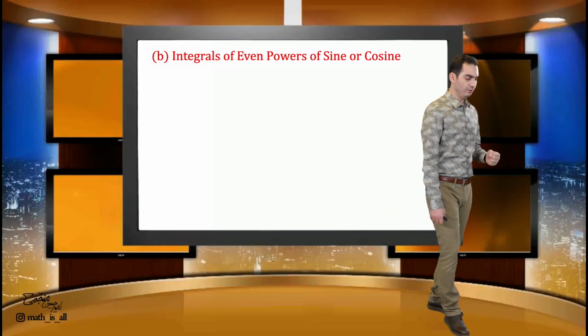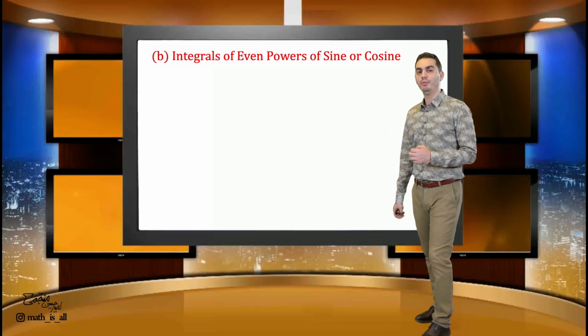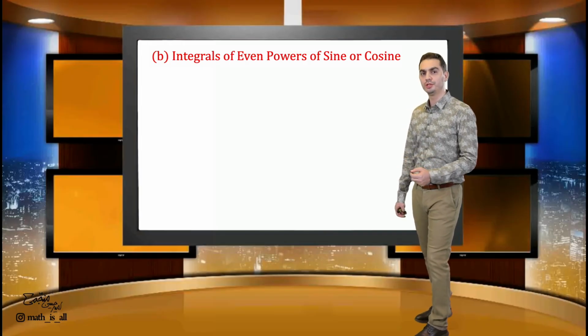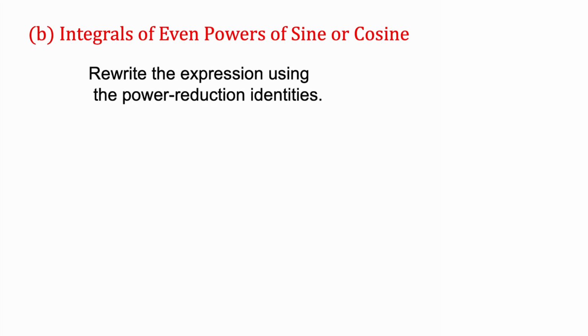We've already looked at integrals with odd powers. Now we're going to study integrals with even powers of sine or cosine. So suppose we're given a sine or cosine function raised to an even power. What exactly do we do then? Using the golden formula, we will handle even powers as well. I've already given you the golden formula and all the trigonometric identities, but I'm bringing this one up again so we can use it here.